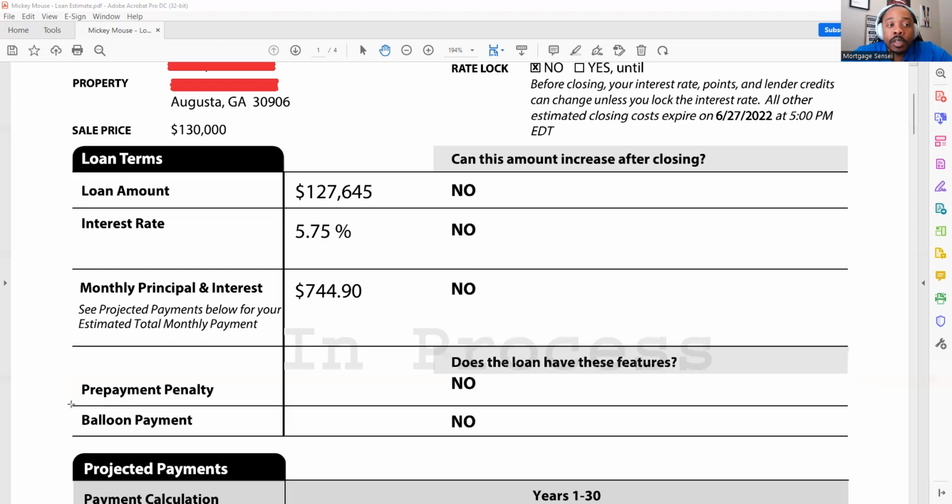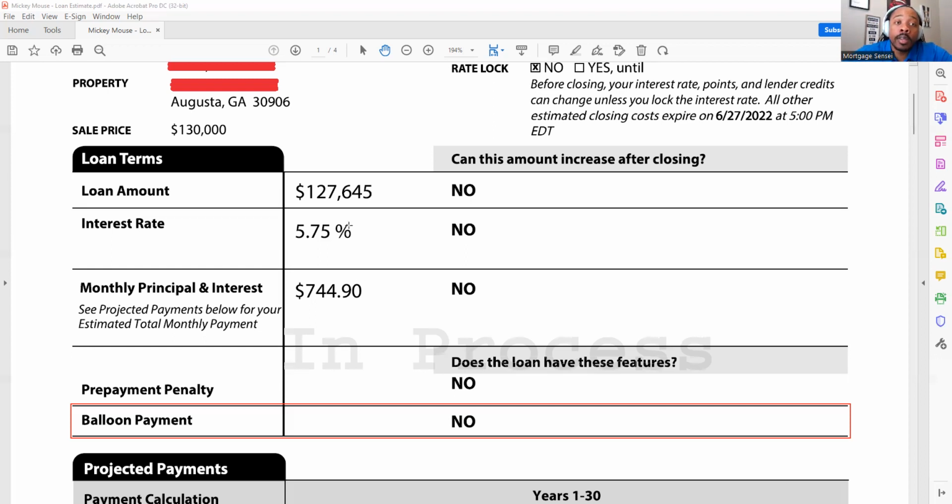Below that, you'll see a notification whether this is a balloon payment or not. What this means is that you are making your monthly payments, and let's say your monthly payment is interest only, right? You're not paying anything towards principal or a little amount towards principal, or maybe you are paying principal and interest. But as you're making your monthly payments, there comes a certain point in time in the term, maybe that's 5, 10 years, or whatever the case may be. And now at the end of that term, there's a lump sum.